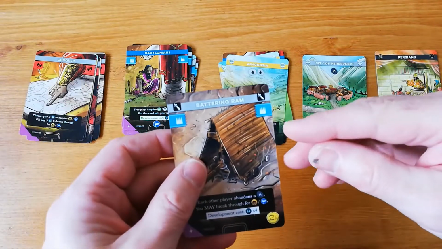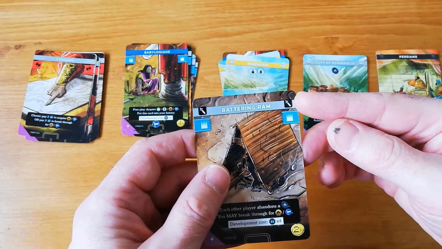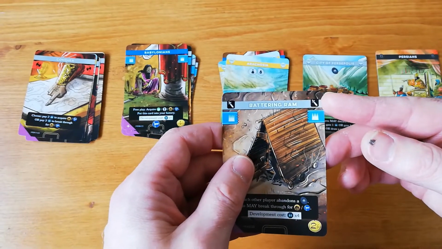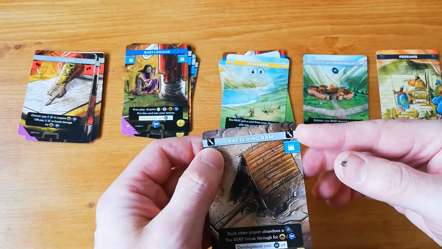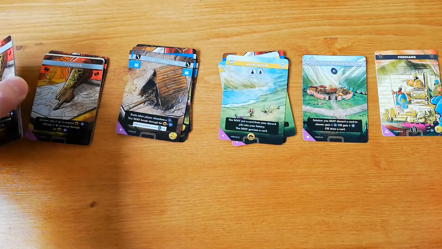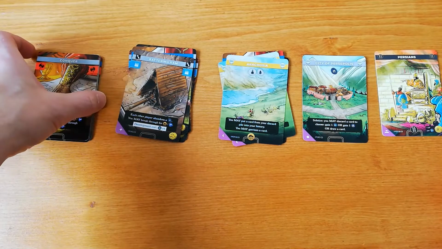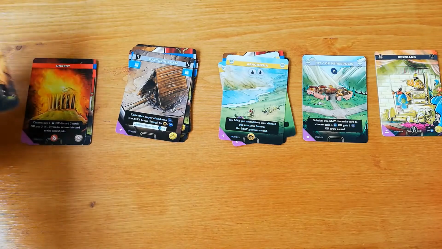We have a little sword. These are basically attack cards. The specific name escapes me at the moment, but they are basically attack cards. They affect other players. What else do we have? That's quite a lot to take in straight away, I'm sure.